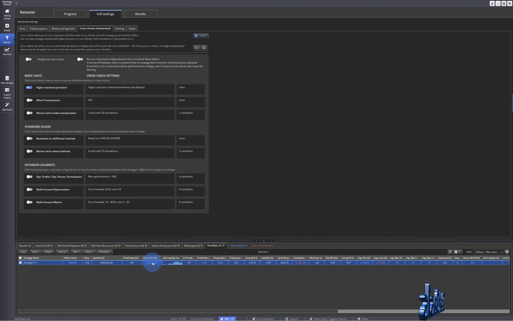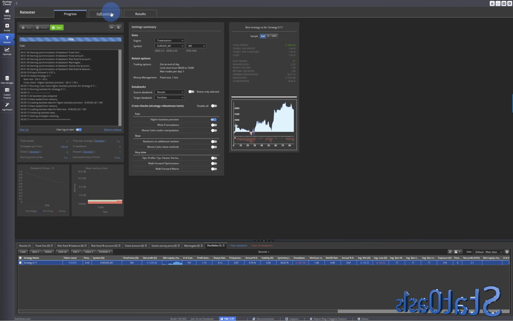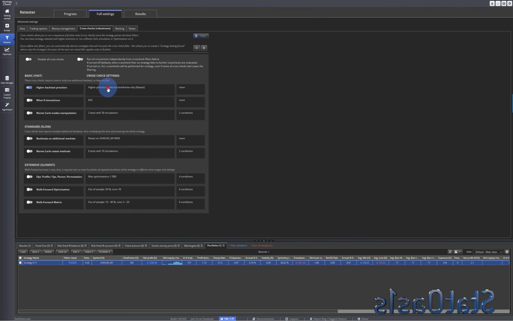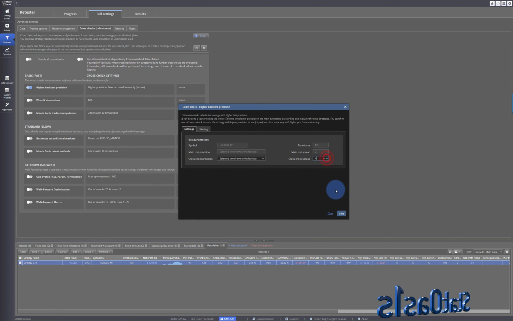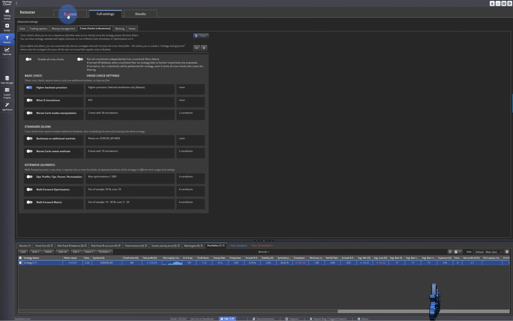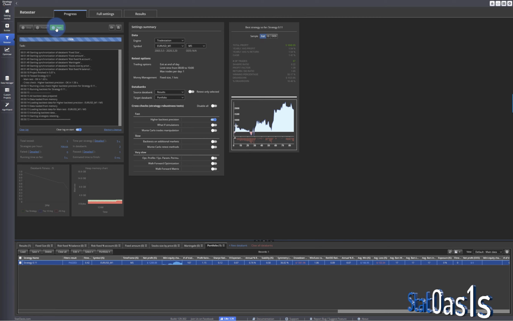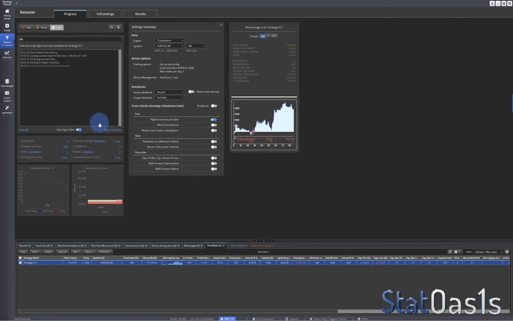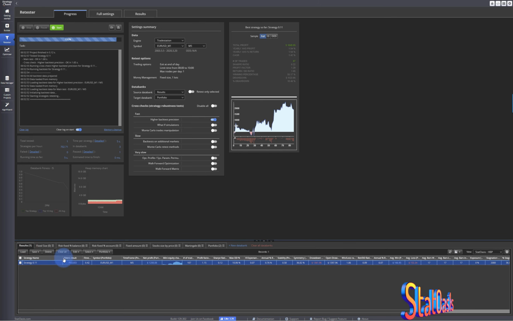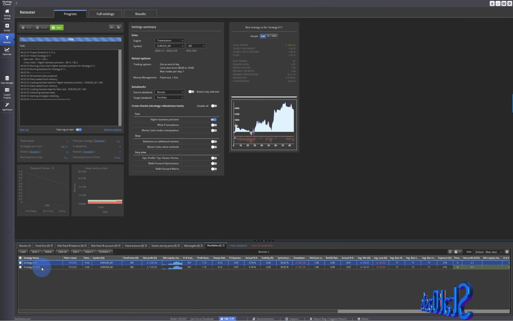And so for example, this is the net profit. I don't see the net profit of the higher backtest precision test. I'll show you the difference. If I go here and change the high precision now to 4, and let's do the test again. Now, when you do a test over and over, it will not overrun this. This is the same strategy, but it will have different naming.